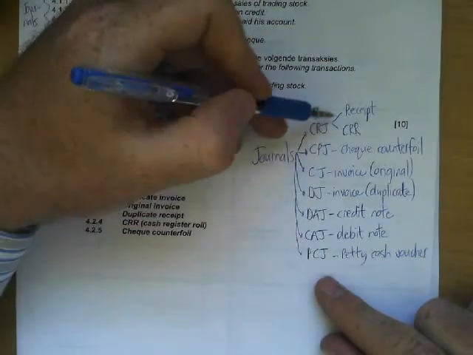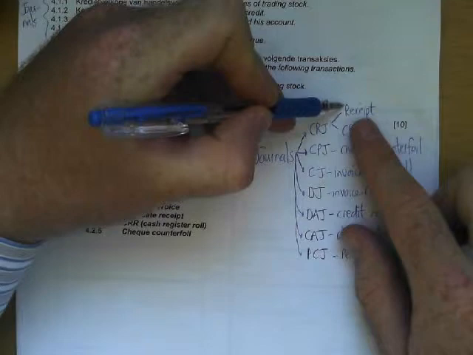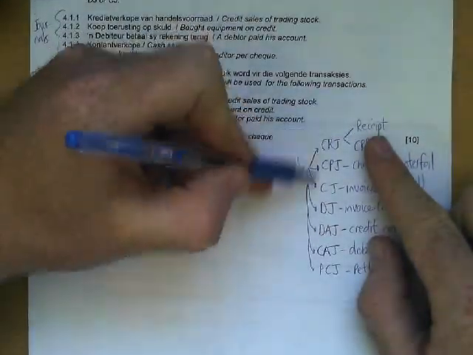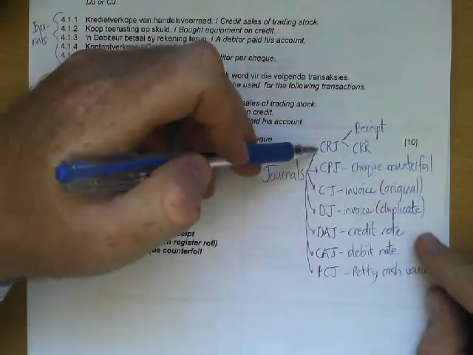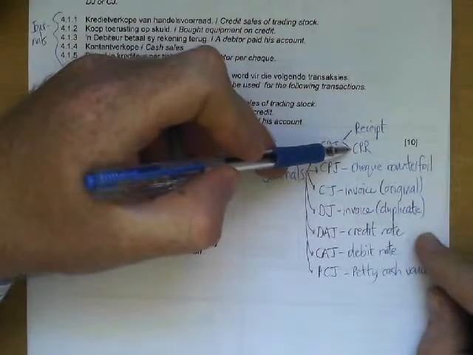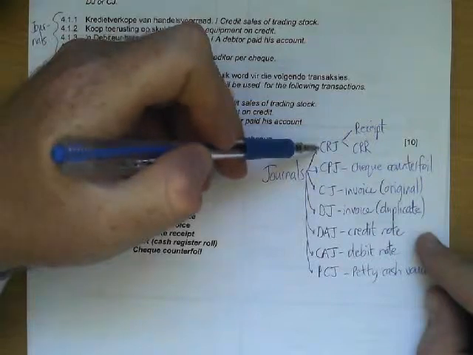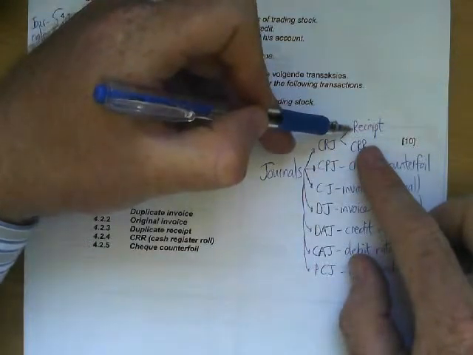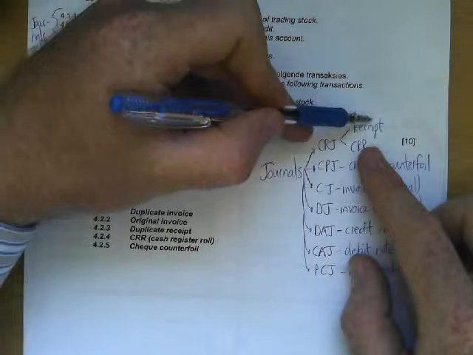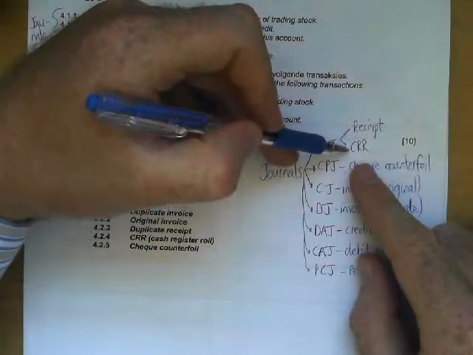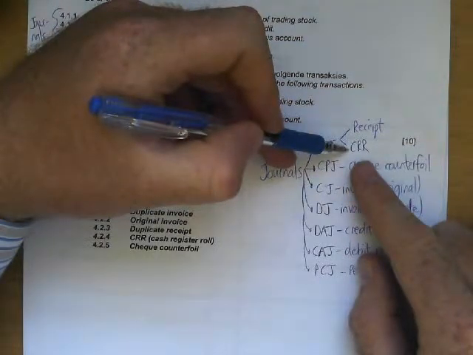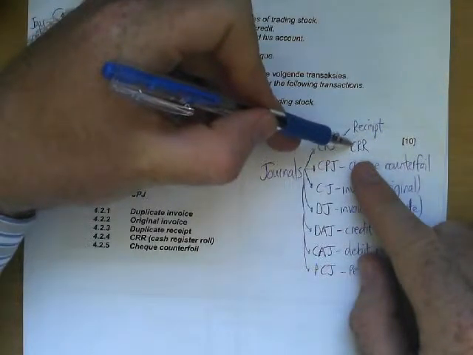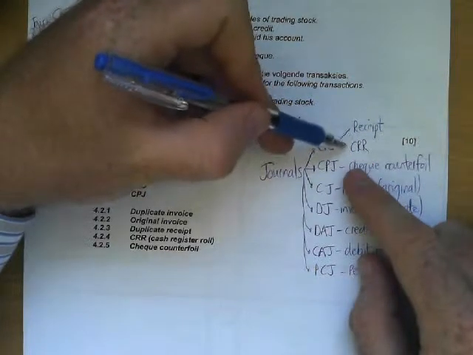Now in each journal we've got certain source documents. Those source documents are used, in the end, to write down the transactions in these journals. So I need the receipt to write something in the CRJ. I need the cash register roll to be able to write something in the CRJ. Okay, so the first one is a receipt. When you receive money, a receipt is given out to the party who gave the money. Then we've got CRR, cash register roll. That is when you bought things or you sold things in your shop, and then it goes on the cash register that you sold the items.